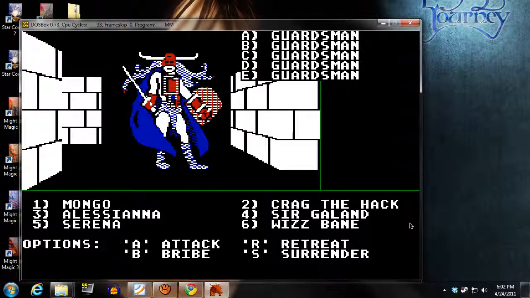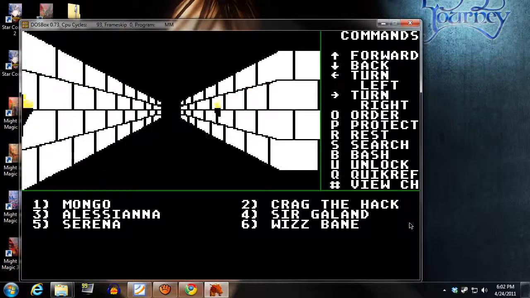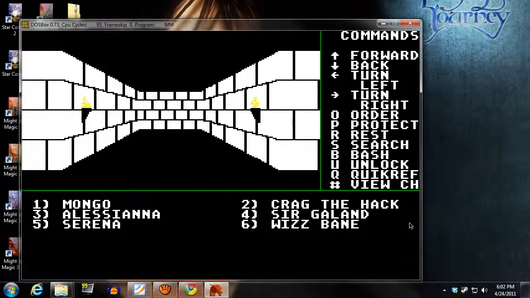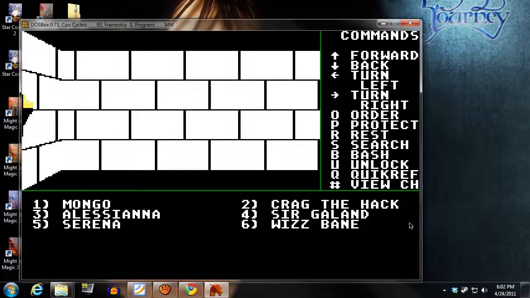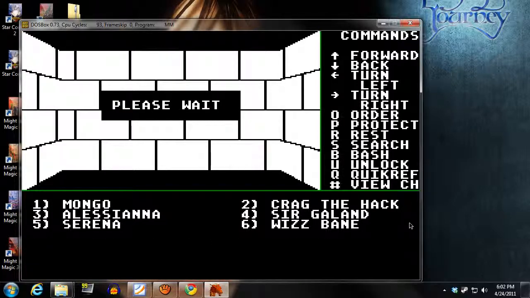But anyways, let's retreat. Actually, I'm kind of curious to see what surrender does. I've never tried that. But let's go forward, forward. Show you where the stairs down are. Going forward through here heads you out to the outside, but the monsters there are too strong for low level characters. So this way is stairs down into the caverns below, and I think that's where you're intended to go next.